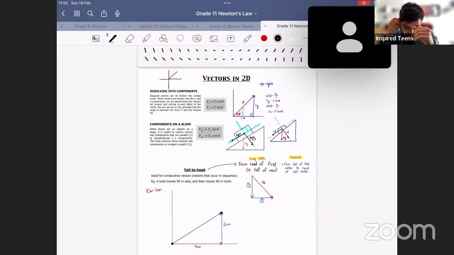Today we're going to be continuing Newton's. It's quite a big topic, so I want to make sure we take our time with it and complete it so that you guys understand it. It's no use us rushing through it to get through the syllabus and we don't understand anything. If you do have any questions, feel free to ask them in the chat using the Q&A feature or the YouTube chat for those of you who are on YouTube. Let's get started.